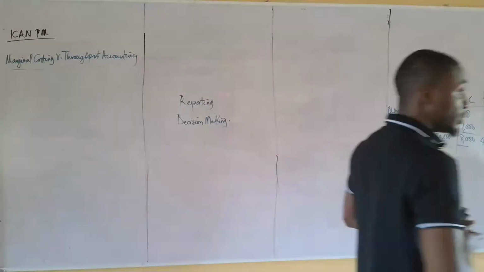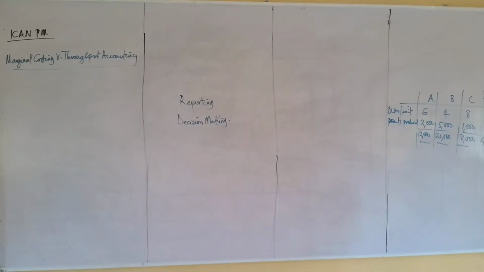So now we are moving to another one. They gave us four costing systems, and I told you they usually set them together. So we just treated ABC versus absorption costing or traditional costing. And we are looking at now marginal costing versus throughput accounting. Now absorption costing, as we see, recognizes fixed cost of production in producing the income statement.